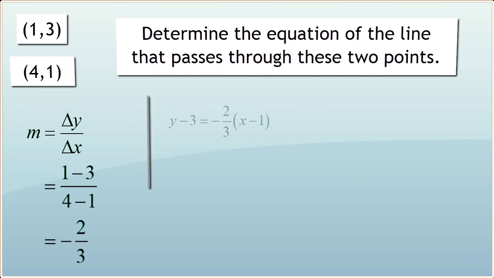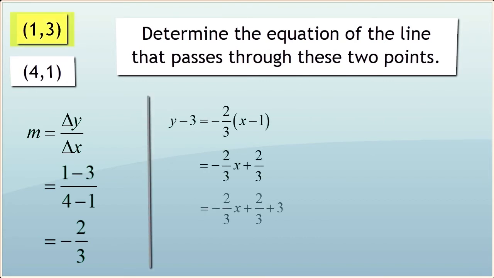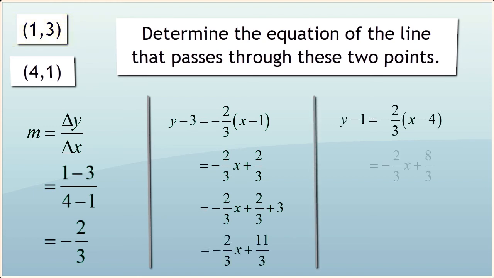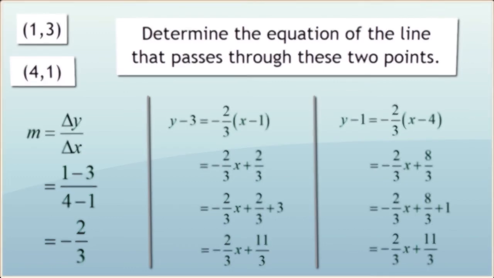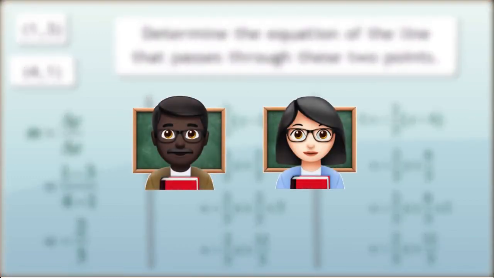Next, choose your favorite point of the two again, and sub it into slope point form. This is where this form shows its advantage. Rearrange and solve for y and you have your answer. You don't even need to explicitly solve for the y-intercept and then plug everything back in like you do with slope-intercept form. Instead, you've already got it. The answer is y equals negative 2/3 x plus 11 over 3. Done and done. Does the prof care which method you use? Nah, use your favorite.